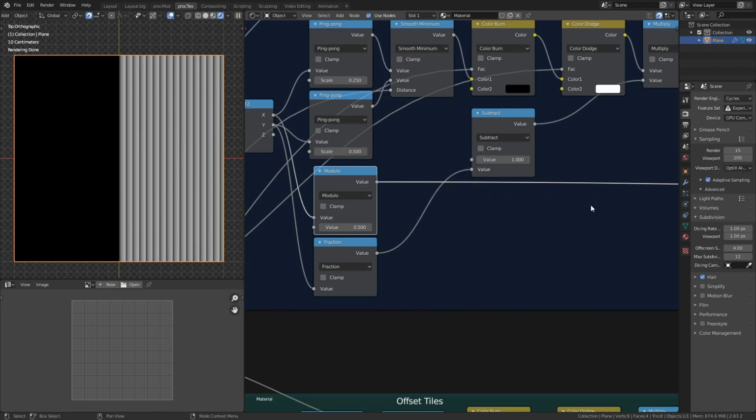I've been testing out this really great add-on called Node Tabber. I don't know if it's been fully released yet, but it basically gives you this search menu. I think by default it's set to tab, but I've changed it to the V hotkey. But if I press in MR, it will search map range. You can see at the top there we've got CX, but if I put SX, it's going to give us a separate XYZ. It's so useful.